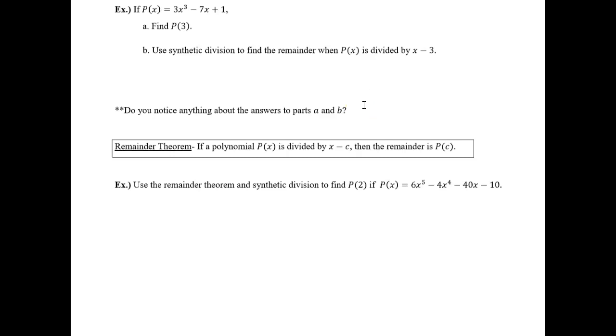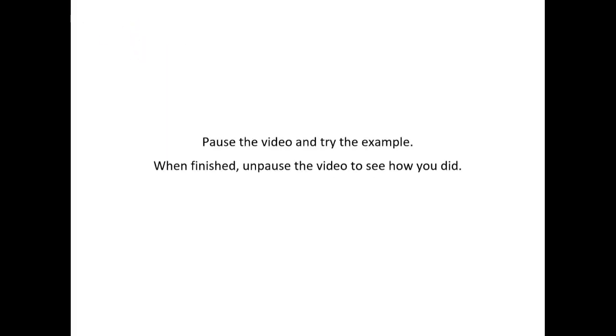In this last video of the section, we're going to be talking about the remainder theorem. But before we do that, I want you to try this example here. You already know how to evaluate functions given an x input value. So you'd plug that in for x everywhere you see it and use order of operations to simplify. And we should already know how to do division, synthetic division, based on the last video. So we're dividing this polynomial p of x, or function p of x, by x minus 3. So just take a moment to do these two problems and then look to see if you notice anything about parts A and B.